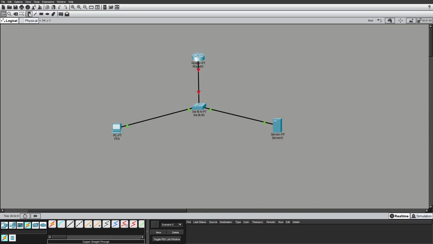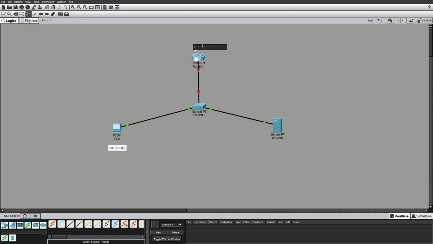So I'm going to come up to the top bar here. And I am going to click this button, which is going to let me place a note. I'm just going to click right here. This is going to be our PC, and we are going to use an IP address of 192.168.0.2. Don't worry too much about why I'm choosing the IP addresses I am right now. We'll talk about that more down the road.